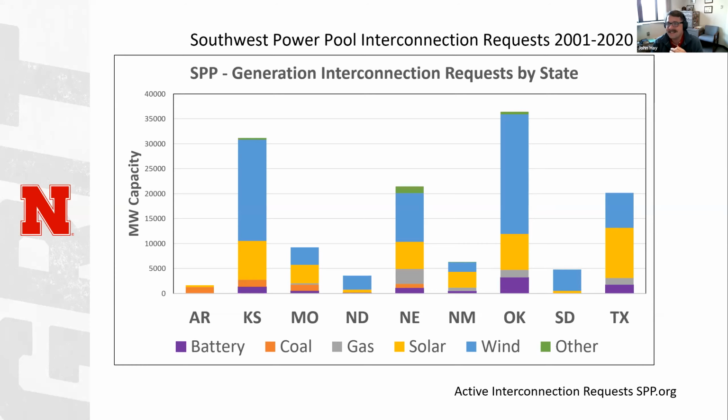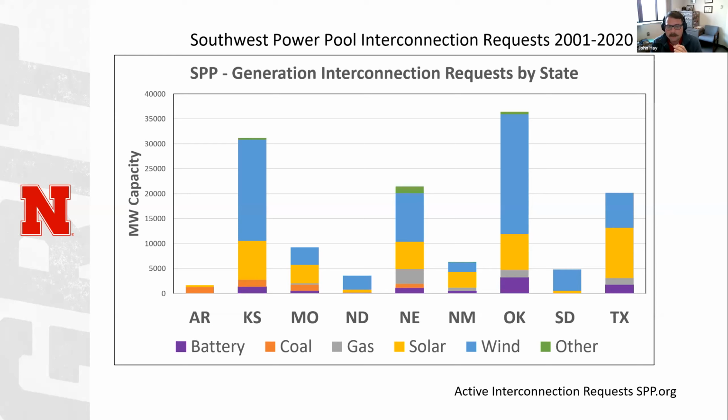And when we look across the last 19 years, new connection requests have been dominated by the renewables, particularly wind and solar. And you can see that across all the states that have at least a portion of their land in the Southwest Power Pool. Nebraska is one of those with a large number of wind and a large number of solar. The solar is even more interesting in that those solar interconnection agreements have really been only in the last couple of years. There wasn't much for solar requests prior to a couple of years ago. So they've been very new.